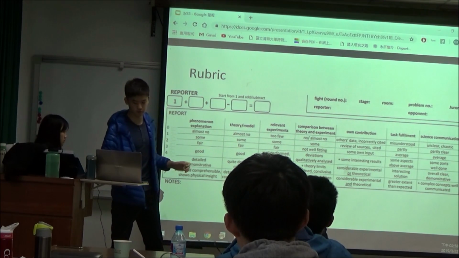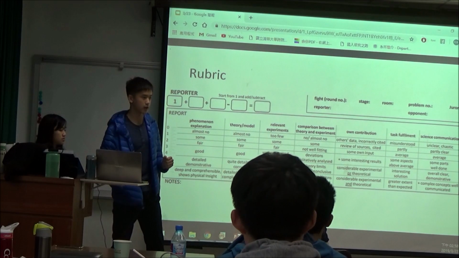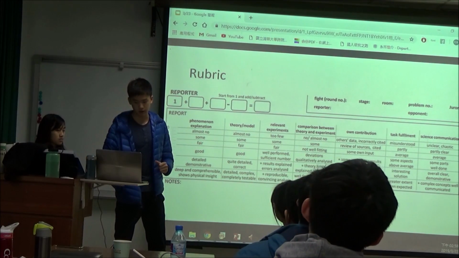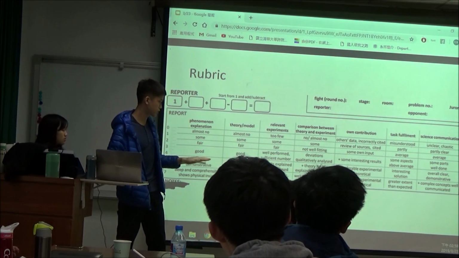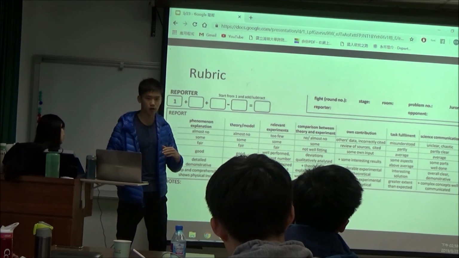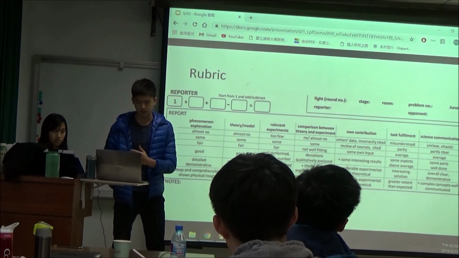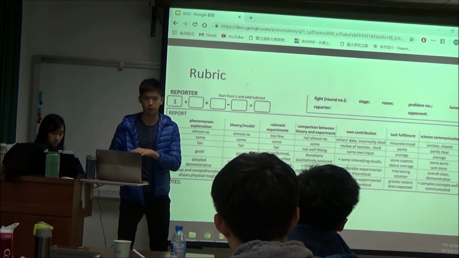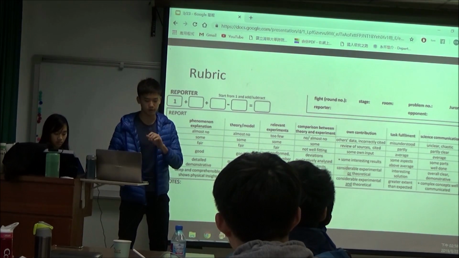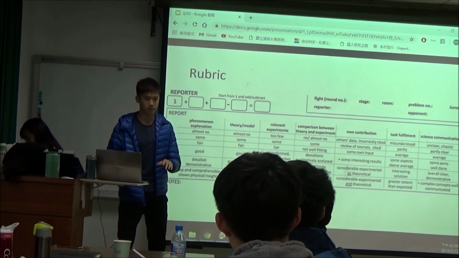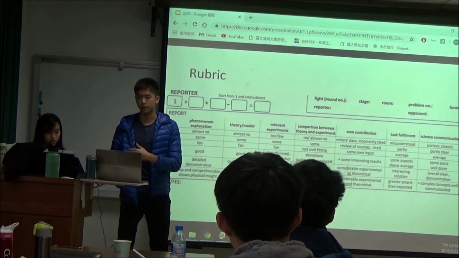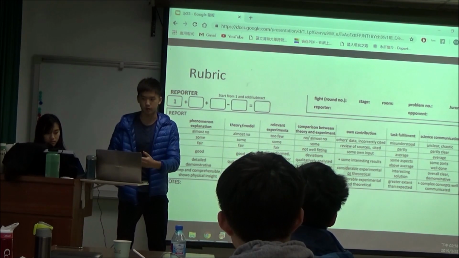Okay, and task fulfillment. This is whether or not you actually answered the problem statement. For 7 points, this is really difficult to do, but if you can go even beyond what the problem statement asks for, and maybe test stuff that isn't even inside the scope of the problem statement. But remember, first you need to answer the problem statement. And then you can try and see if you can test stuff above and beyond what it asks for.